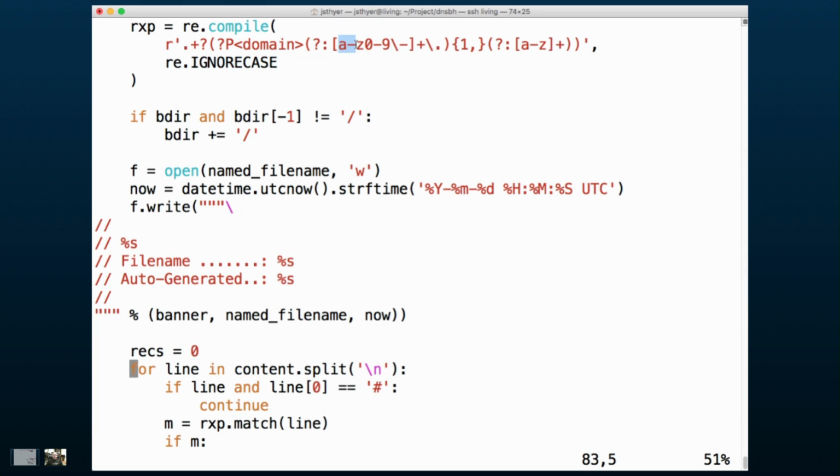So I'm matching lowercase A through Z, 0 through 9, as well as a dash character, and then a plus, meaning one or more characters of that, and then the period on the end. That group, I want to match one or more of those. So you get the idea, I'm building out a domain name with that match, okay?